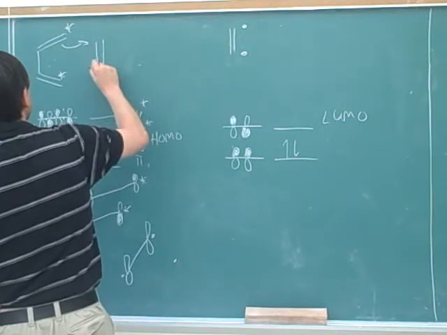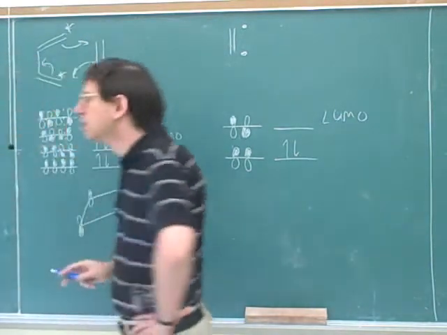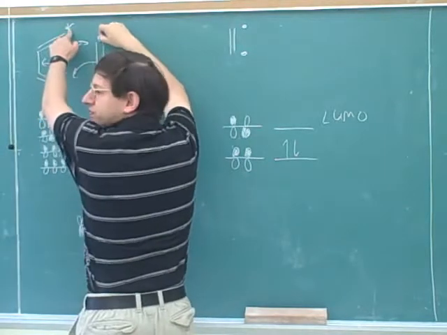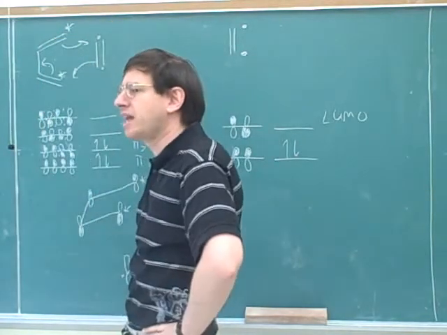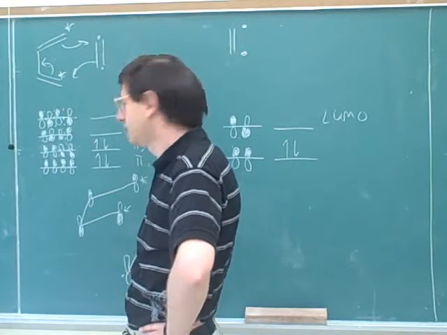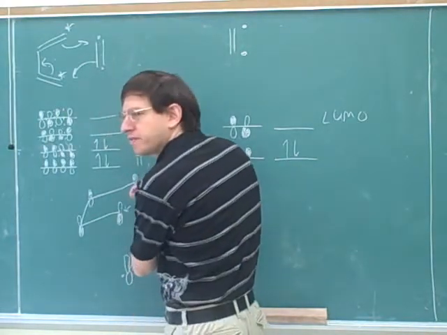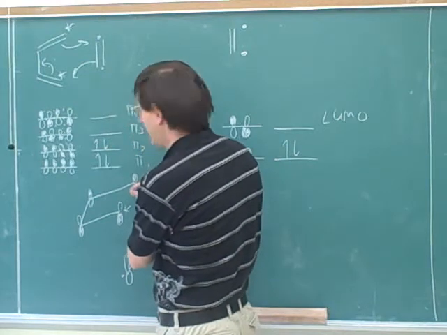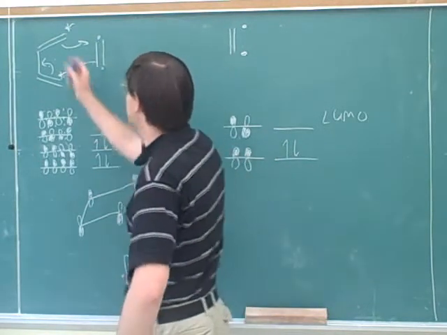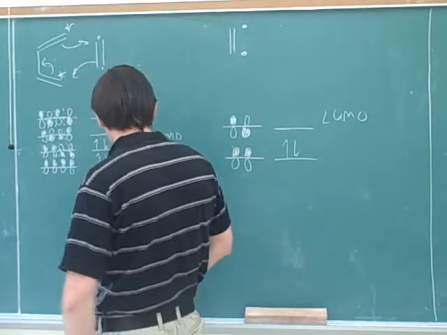Incidentally, you can see that here. What type of bond are we going to form between these two atoms, pi or sigma? Sigma. Now, how do you form a sigma bond? Is that side-to-side overlap or head-to-head overlap? Well, you can see it has to come in from below for there to be a head-to-head overlap. If it came in from the side, it would be forming a pi bond, because pi bonds are side to side. But since we're forming a sigma bond here, it has to come in from below.